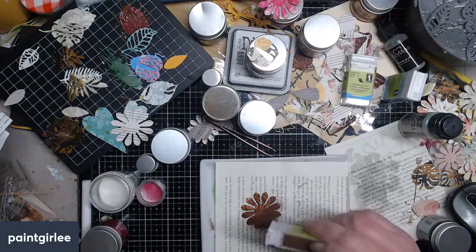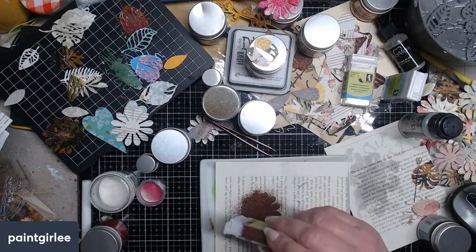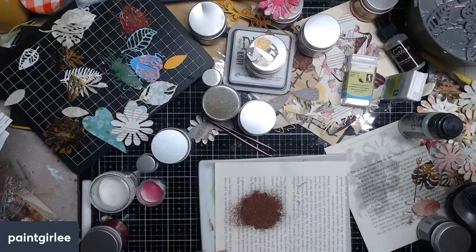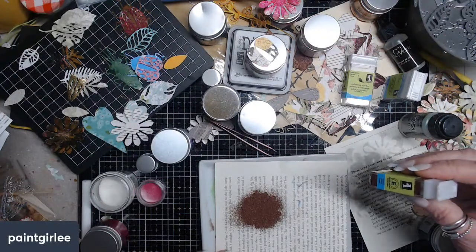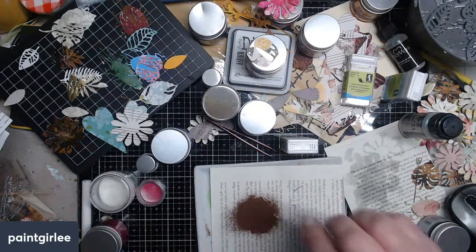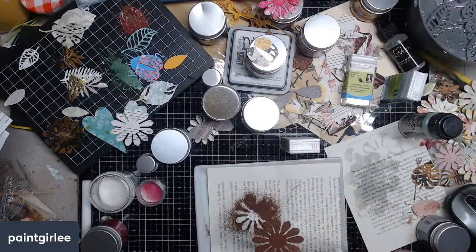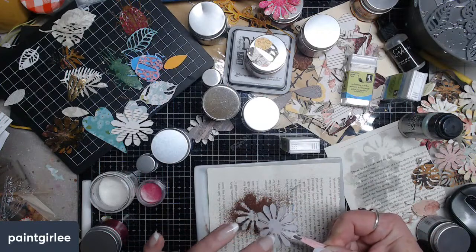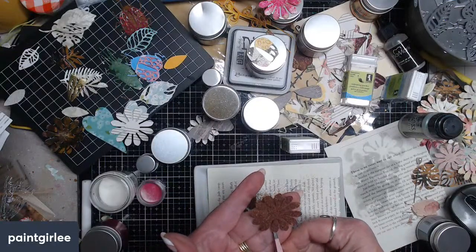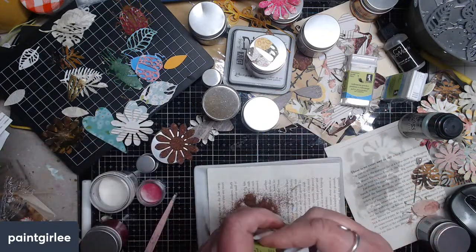Let's see. I should have opened the other end. I can't get it. Really gotta shake it. Come on, baby. Let's do the shake. Come on, baby. Okay. Tweezers. Gosh, really, I have quite a mess going on here. Wow, there was a lot of extra powder. This is going to look really pretty. I have a feeling it's going to be really pretty.